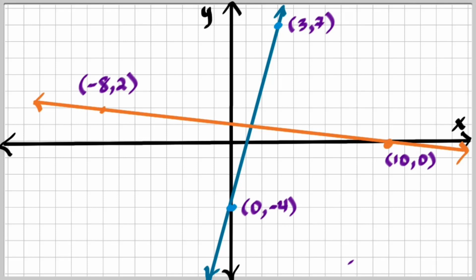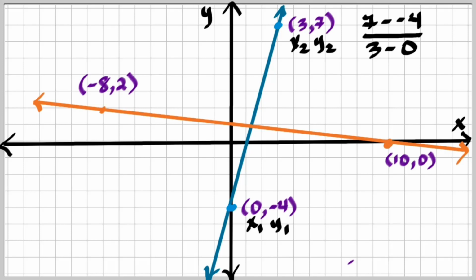When computing the slope for the blue line, I'm going to begin with my 7 and subtract my -4. That simply meant that I wanted to use x1 and y1 and x2 and y2 as the coordinates, but it doesn't always have to be that way. You could have decided that you wanted to start with the -4 and subtract the 7. Since I started with the 7 as my y coordinates, I must start with my 3 and subtract my 0. When doing this, I'm going to get 11/3, and notice that it's no surprise that my slope of the blue line is a positive number because my line is increasing.